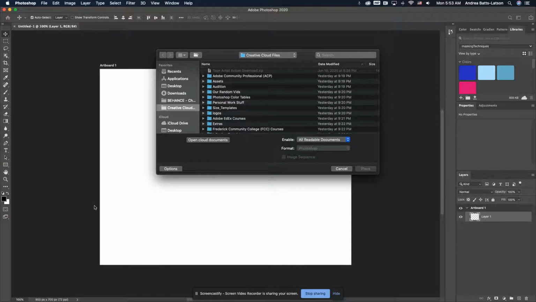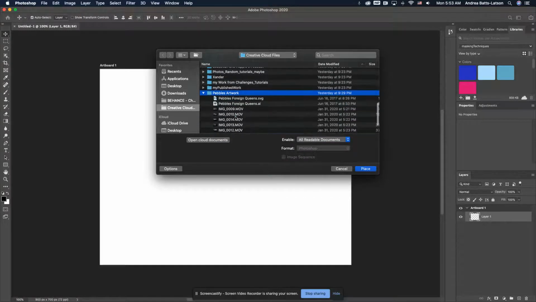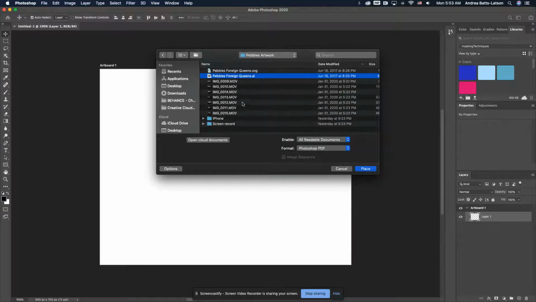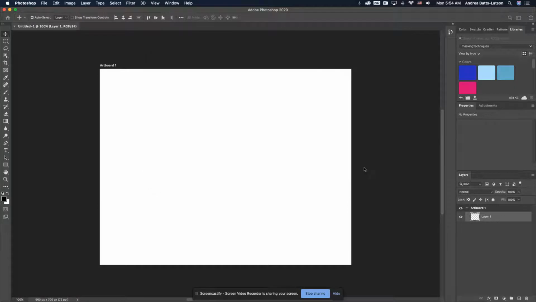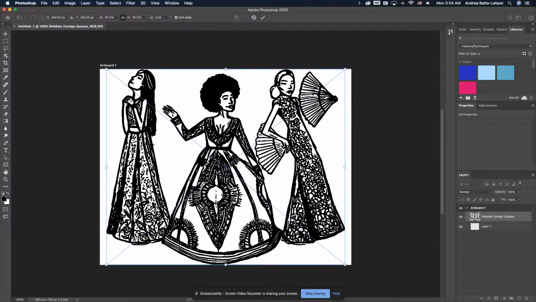And that was the key right on the bottom left. And then I can search my computer for possible photos to use. So my daughter has artwork in here, so if I wanted to use some of her artwork, I could. Let's just say I wanted to use this one. And I will hit place. And then I can set some parameters, and then I can place her artwork in here. So if you have artwork on your computer or that you downloaded from the internet that you want to use, go for it.